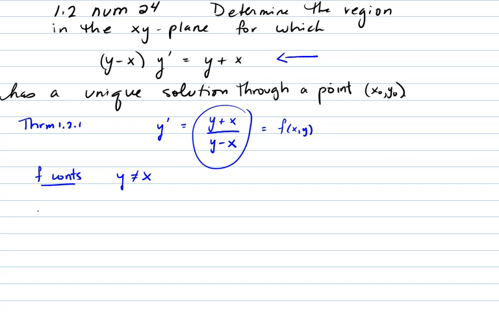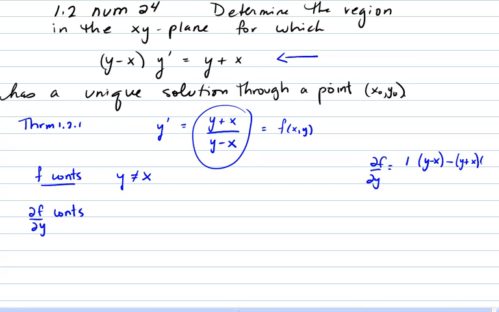And the second thing we have to do is determine when the partial of f with respect to y is continuous. Well, first let's find out what that partial is. We'll do that here on the side. And for that, we think of x as a constant. We're going to have to use the quotient rule here. And so the derivative of the top, we're going to get 1 times the bottom function minus the top function times the derivative of the bottom, all over the bottom function squared. And so I get (y minus x minus x), I get minus 2x over (y minus x) squared.